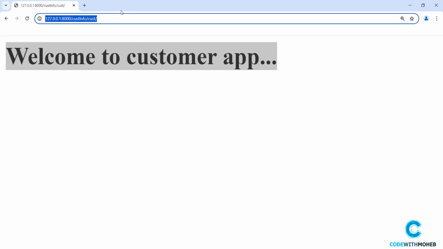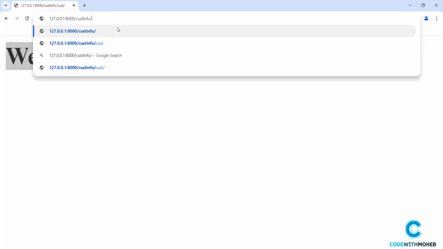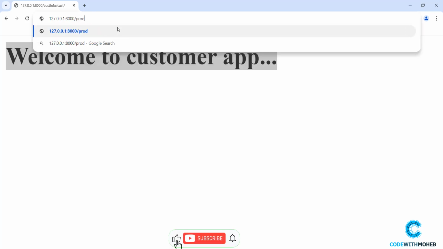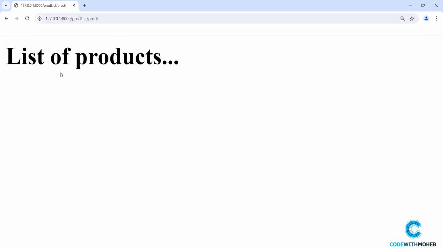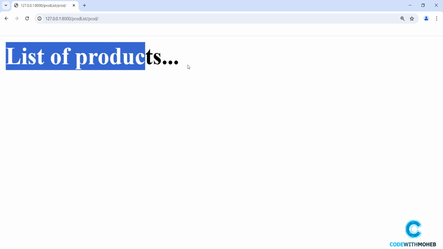So what I have to do is write product list slash product, hit enter, and you can see that the request is sent to the products application. And this is how to create and use URLs inside an application. So we learned about the URL dispatcher inside an application.